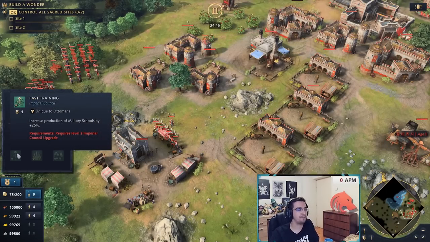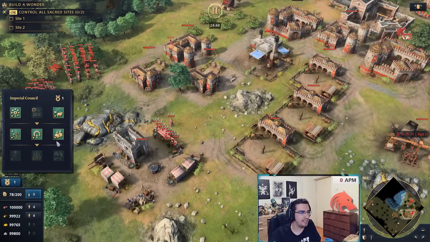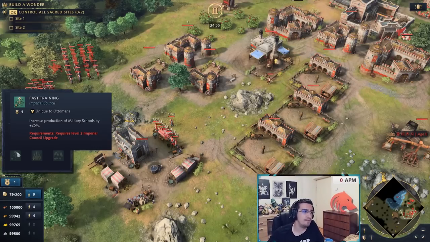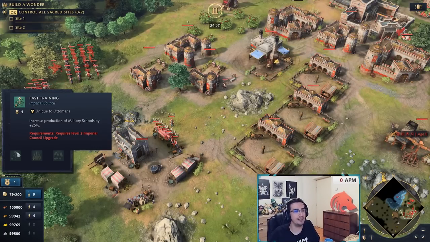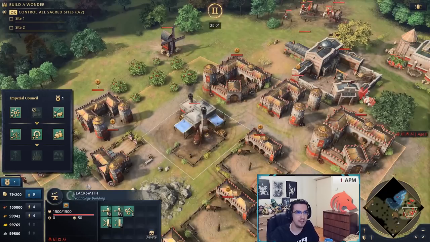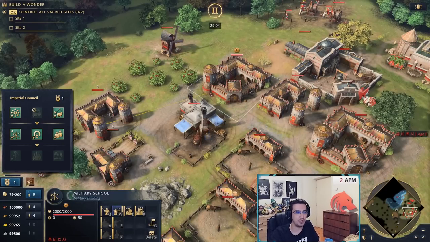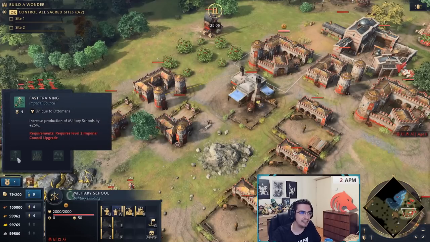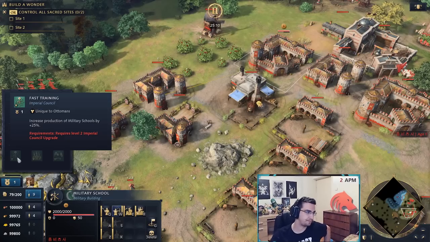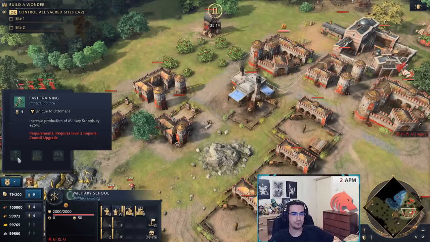Now the last tier is fast training. So if I take one of these now, then the next vizier point I can spend on the last one. Fast training increases production of military schools by 25%. And yes, this does stack with blacksmiths. So blacksmiths do increase production speed in military schools, and this will further increase the military school production. So obviously this is really good. If you have three or more military schools, you just gain more units for free.